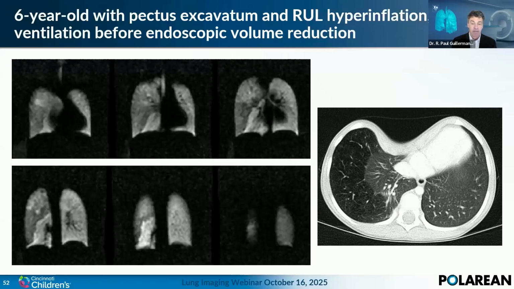And so the question is, how well ventilated is that lobe compared to others? You can see on the xenon imaging a markedly hyperexpanded right upper lobe that has, it's fairly subtle, but it has less ventilation than, for example, the normal left lung. And you can see that actually the right middle and lower lobes, which are somewhat compressed and have volume loss, actually have more ventilation than that right upper lobe.